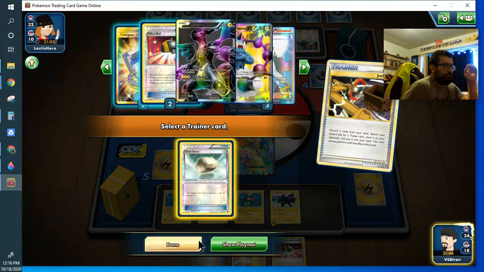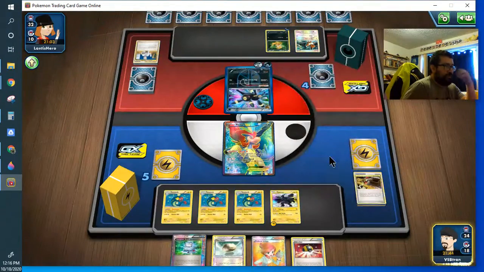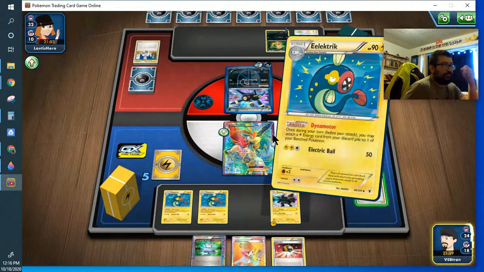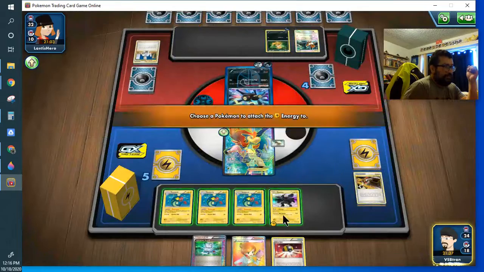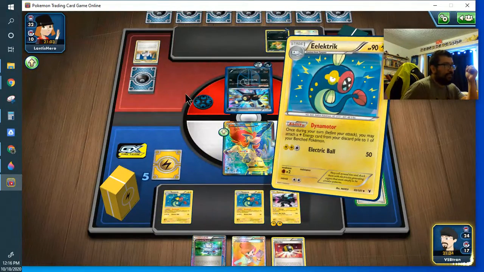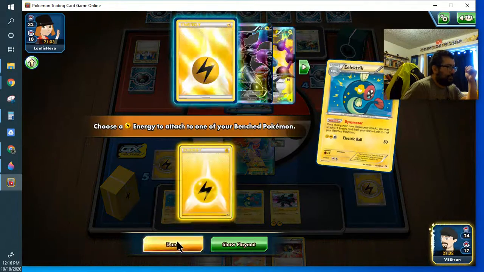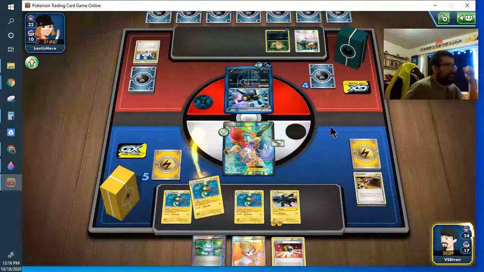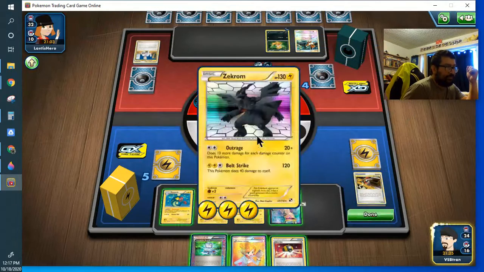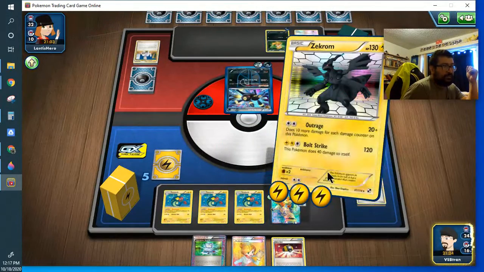I'm gonna get my Float Stone back, big meanie. And hopefully I get all six prizes from this because it looks like he's not running any EXs. I keep saying he, I need to stop assuming genders here, especially since the avatar looks female. All right, let's get going.